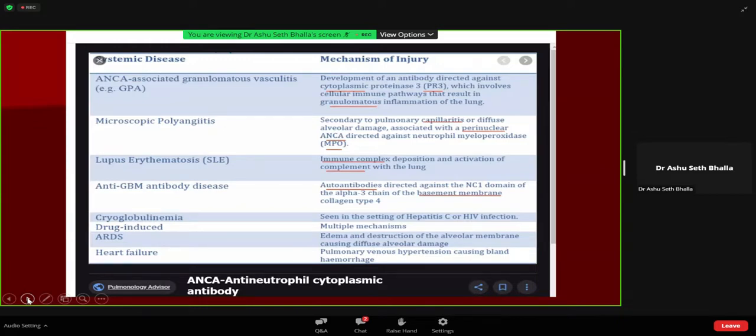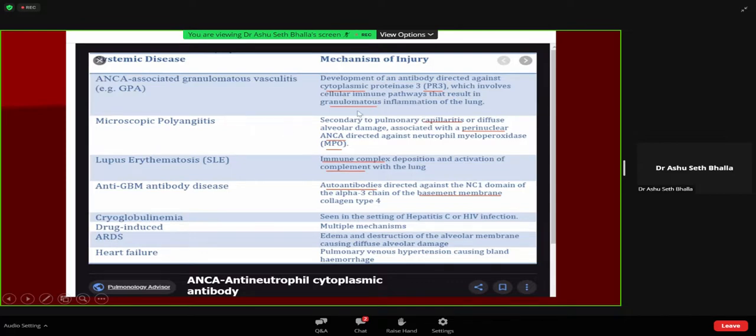Can you see RBCs in the urine? If we have that, it takes us towards a small vessel vasculitis. Now, when we come to ANCA-associated vasculitis, I just underlined a couple of keywords which differentiate the two major entities in this group: GPA, granulomatosis with polyangiitis, from MPA, which is microscopic polyangiitis.